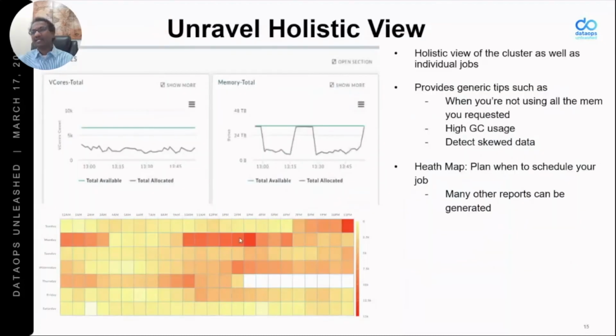And the next one is, I want to show that this is not a technical demo, but I just wanted to show how cool Unravel is. That's what I just wanted to go over. Cloudera Manager and all that is very difficult for non-Hadoop admins, especially those coming from a database background, not from a Hadoop and Spark background. Unravel really helped me troubleshoot the issues. It gives a clear, holistic view of the resources and a heat map. I can really quickly identify the issues by looking at that.